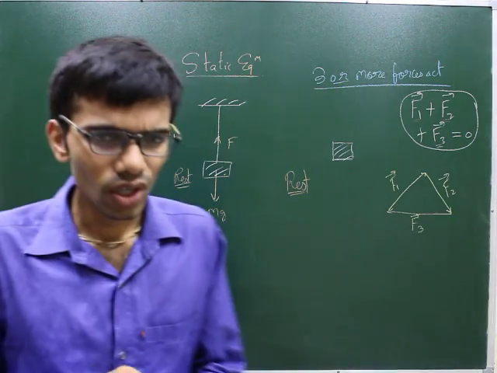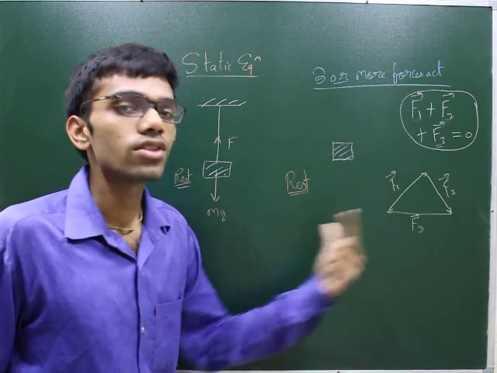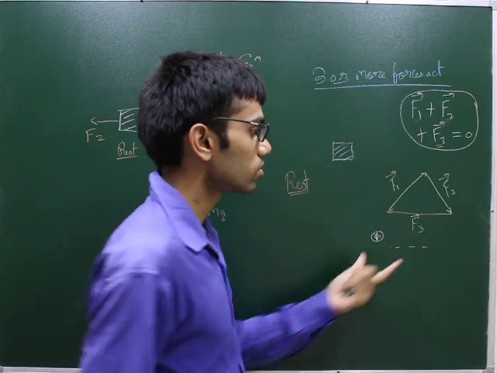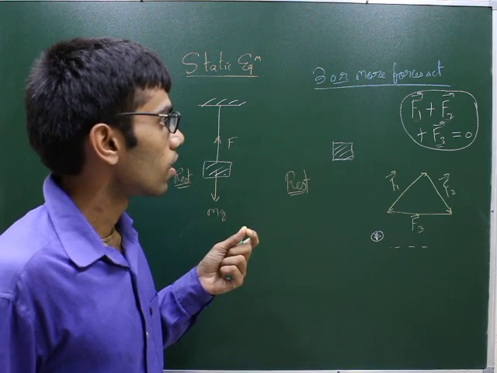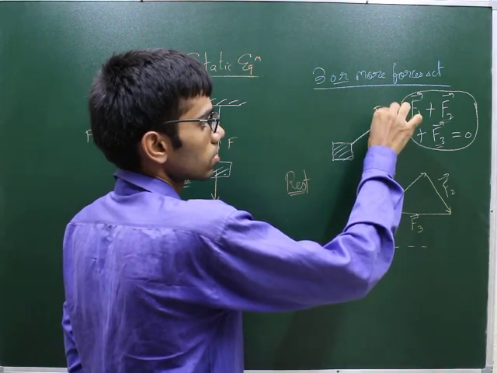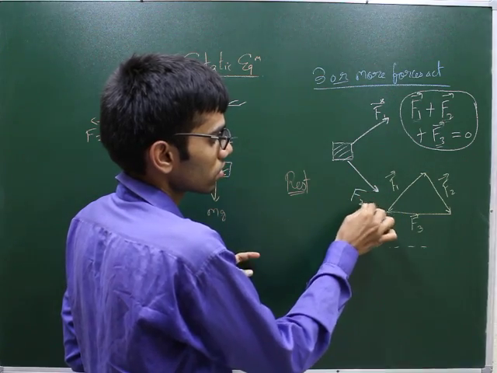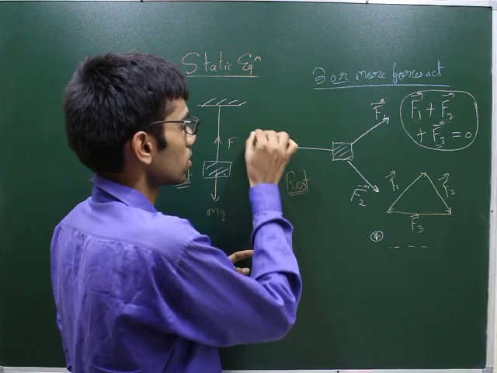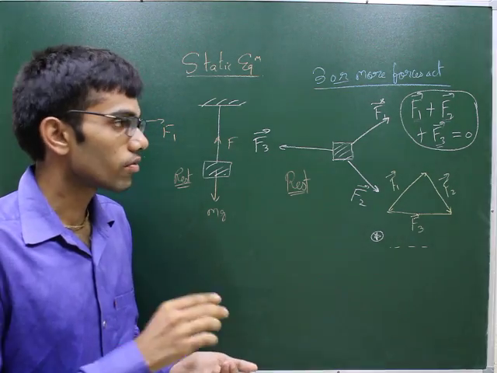ठीक है. So when three forces are acting and bodies at rest, they must represent the three sides of a triangle. ठीक है, ये important है. इसको थोड़ा नोट कर लेना अपने लैंग्वेज में. ठीक है. So now, so force F1 is acting like this, इसके parallel. Then force F2 suppose is acting like this, and force F3 is acting like this. So these three forces are acting on a body. ठीक है. And sum of all the three forces is 0.